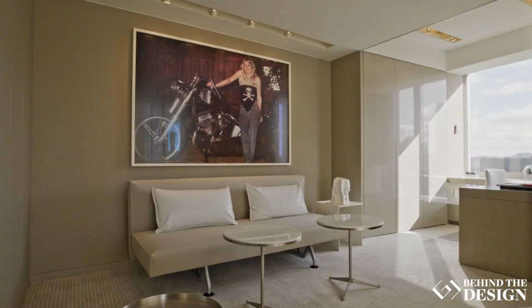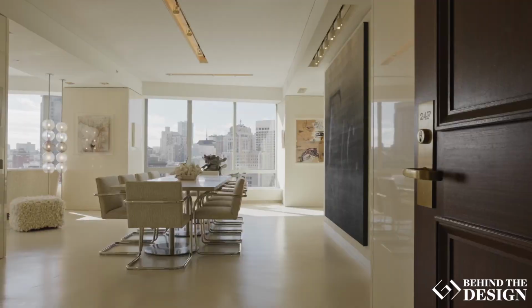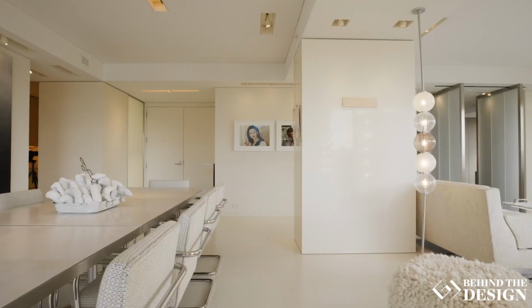I think one of the most misunderstood things is that interior designers are coming in and wanting to create a look for people. And any of the professionals that I know or have socialized with, the look is important, of course, but it's really creating a space that functions properly for the client, that gives them what they need and allows them to use the property in the way that is best for them.